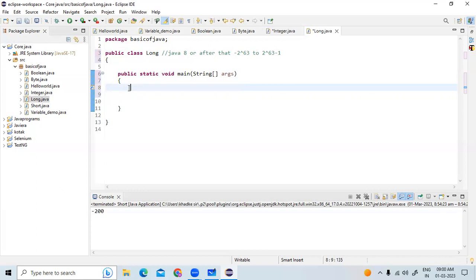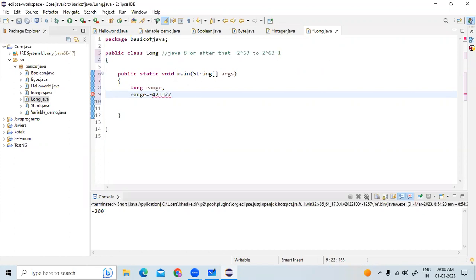Okay, now over here, that is the range I gave. Long is your data type, range equal to minus 4 2 3 3 2 1 2 3 4 5.